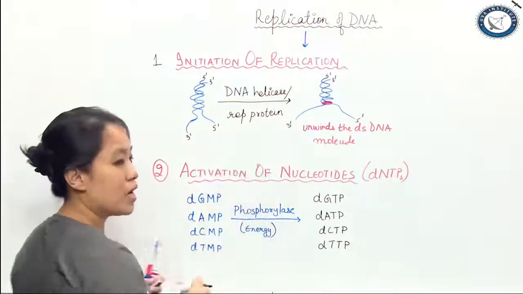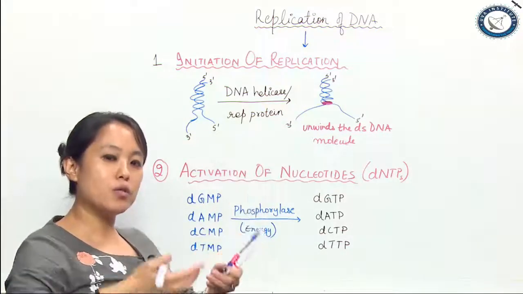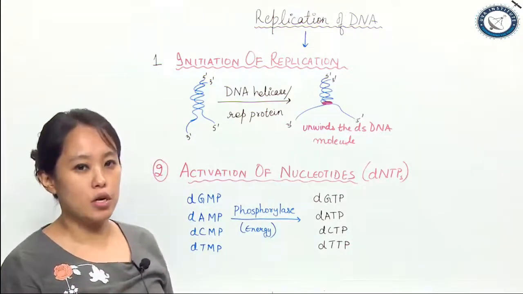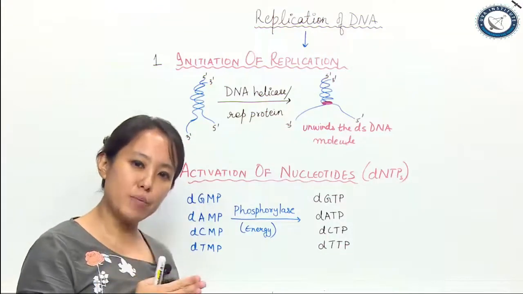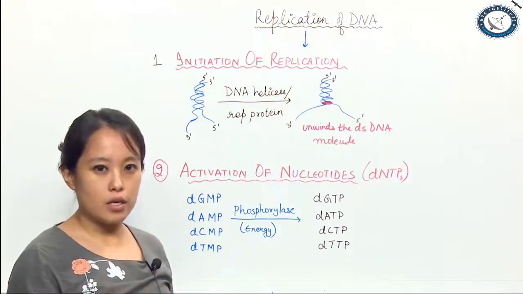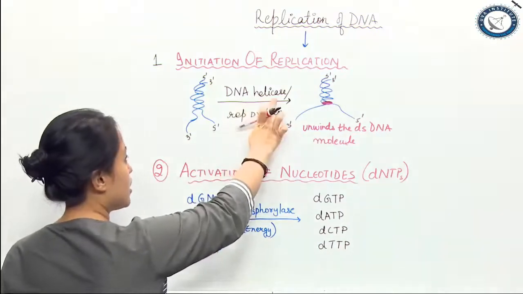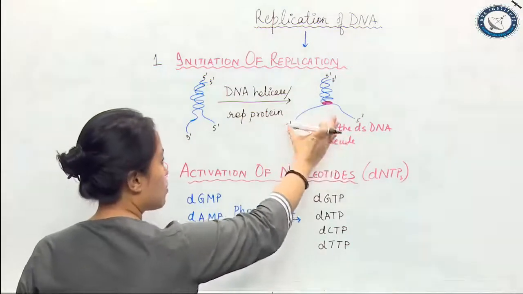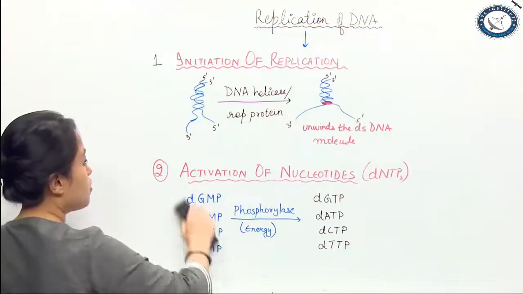What I wanted you to understand is that whenever the replication process initiates, right now the DNA is unwinding, DNA needs to get prepared so that polymerization occurs. Whenever there is DNA polymerization, it will always happen from the 5 prime end to the 3 prime end of the DNA. Okay? So hopefully you understand that DNA helicase is the enzyme which will help in unwinding of the DNA molecule. Unwinding means opening up the DNA molecule. Okay? Now, but there is a problem also.